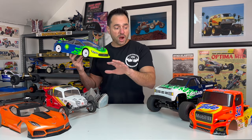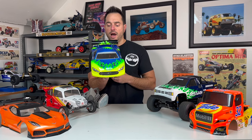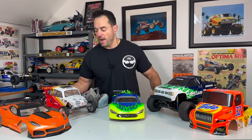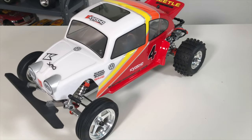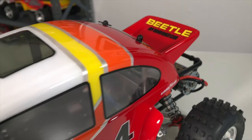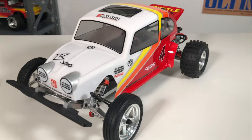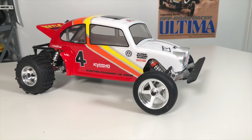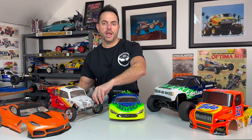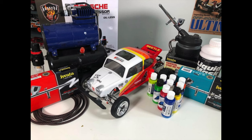Now over here, I put some other bodies that I did airbrushing to. And like I said, just basic masking off patterns with no fades or anything. My Beetle, which is the first body I airbrushed when I got all my airbrush equipment. And if you're wondering what I use: a Pasche air compressor, an Iwata Eclipse spray gun, Proline paints.